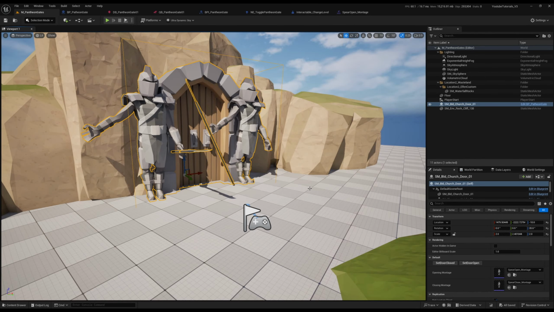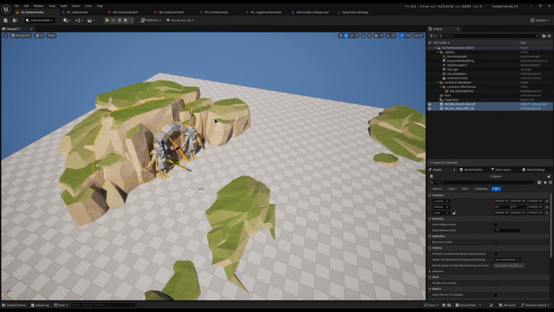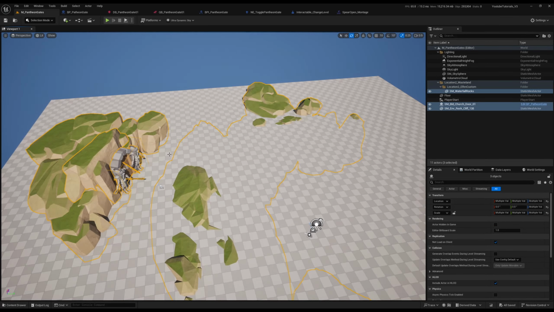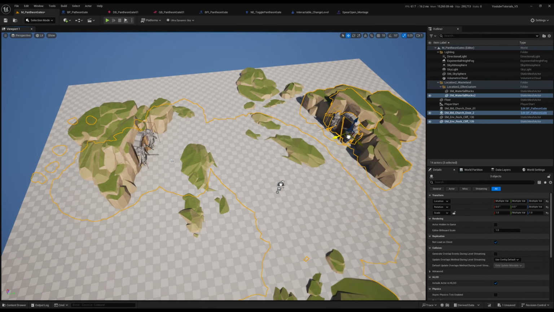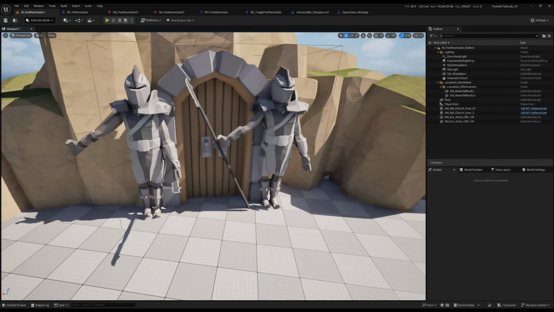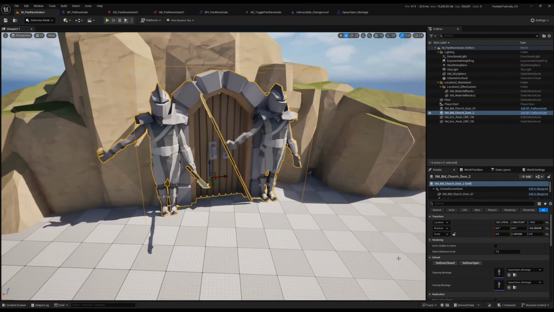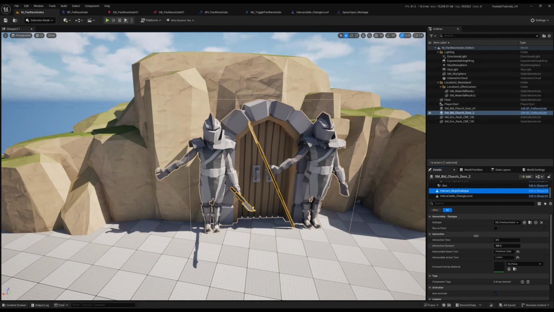So, for the next one, how do we set up the dialogue/riddle-based one where you have to answer correctly? So this is going to be pretty similar. So let me just take all of this stuff here, and this will give us a good test to actually make sure it's generic. And we'll stick this over this side, like that. And then let's come and update this one now. So I want to keep the same guards, but you can of course change the animations or do whatever you want. I will set the tag to Pantheon Gate 02 so it doesn't open both by accident. And then the dialogue down here that we want, this is where we're going to do most of the work.